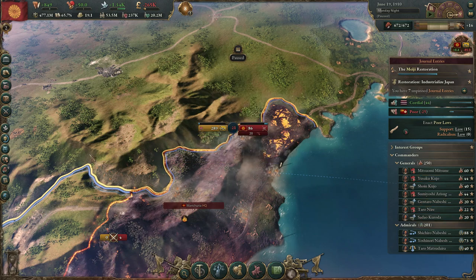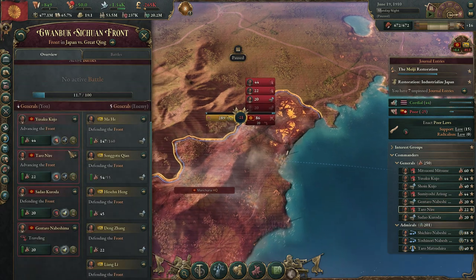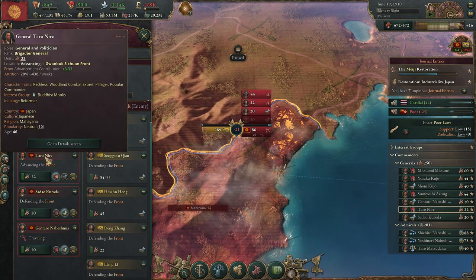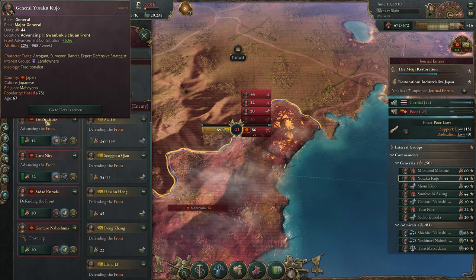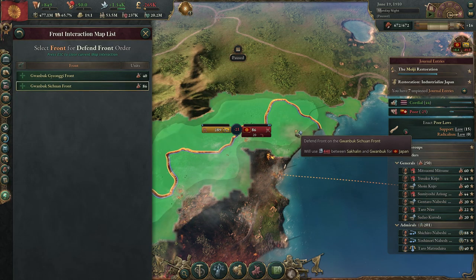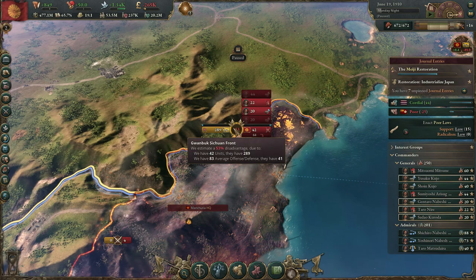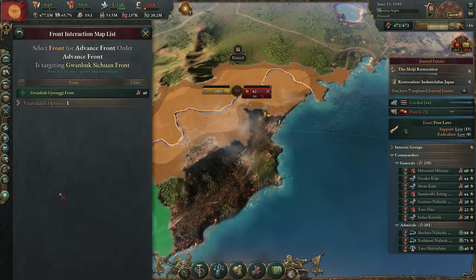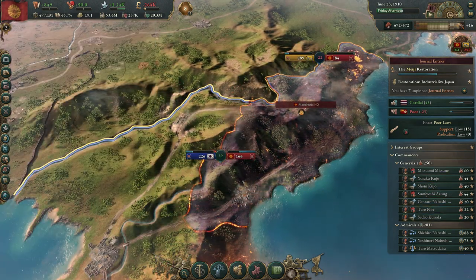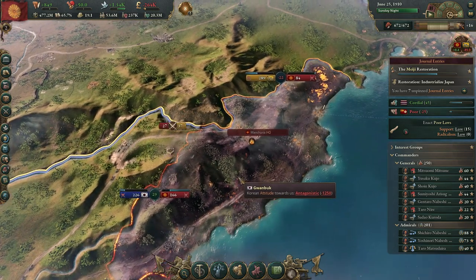So we'll move him. I think we're still on this front, right? Yeah. So we currently have four units still over here. This guy's coming to defend the front. So I'm thinking maybe leaving Cujo here. Yeah, I think we'll leave Cujo here to defend as well. And then let's have him come over here to advance. And maybe that'll be enough to push the front forward. I'm not entirely sure. We'll have to see.